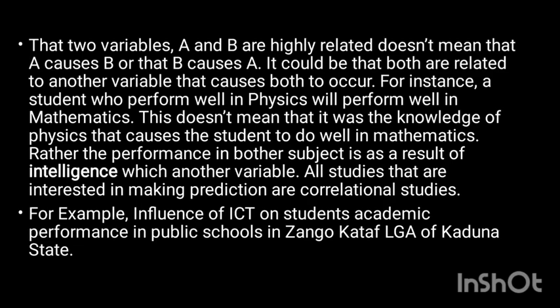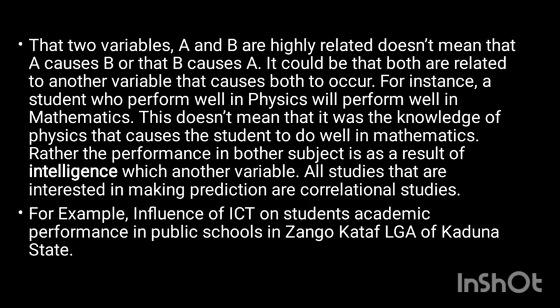No, but rather the student is doing well in physics and doing well in mathematics because the student is what? Intelligent. And intelligence is another variable. So it is intelligence that causes knowledge in mathematics, and intelligence causes knowledge in physics. But knowledge in mathematics versus knowledge in physics are only related. So if you are trying to study the variable relationship between knowledge in mathematics and knowledge in physics, what you are going to use is what?